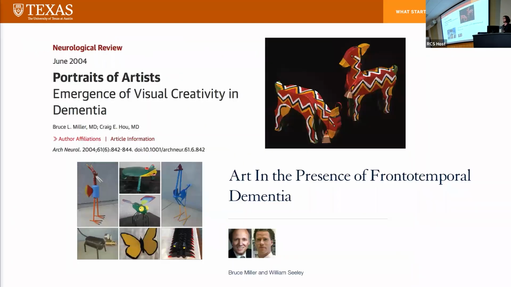In fact, we see instances of emergent visual creativity and artistic ability in individuals with different types of dementia. I have a shelf in my office, if you ever come to visit me, I'll show you, that has things that patients have made for me. So I have painted birdhouses, painted rocks, photography, handmade jewelry, embroidery. And I don't think this is just a coincidence. I don't think that people with dementia are just bored.